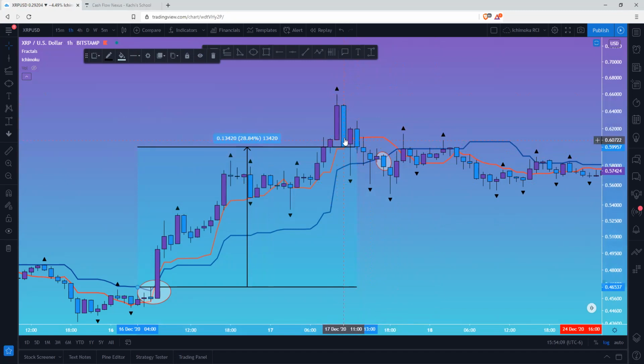I would have got out sooner because I'm a little more conservative. I just want to take my money and run, so I'd get out there. And then look, 28.84%. You gain even more profit at 1,342 pips. So that's even better than this one. I'm just giving you better scenarios where you could play the market even better than getting out later, so you can secure more of the profits.